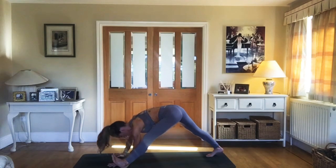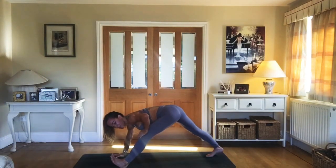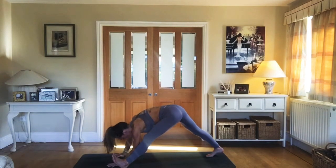Just breathe some space into the back of your left leg. Feeling a hinging from the hip. Keeping a bend in the left knee if that helps. That's absolutely fine. Take another breath in.